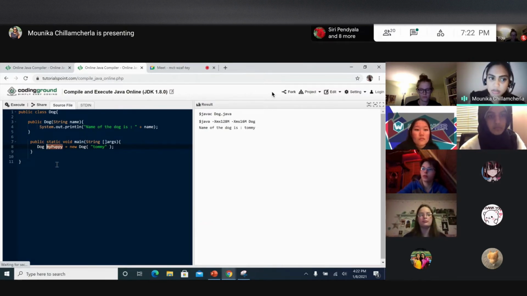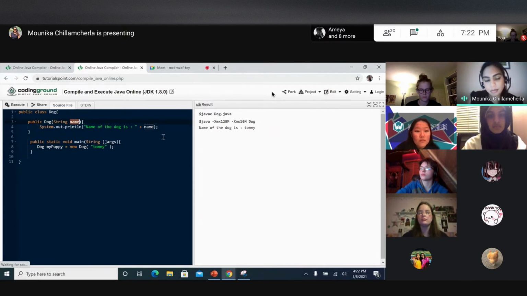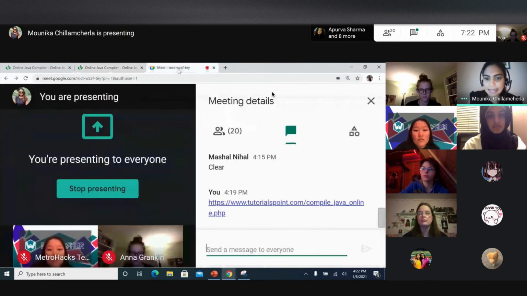The object name is called mypuppy, and they're passing in a string argument. So it goes to this constructor, and this argument is considered as the name. So it goes into that and then it prints this. Clear till now?